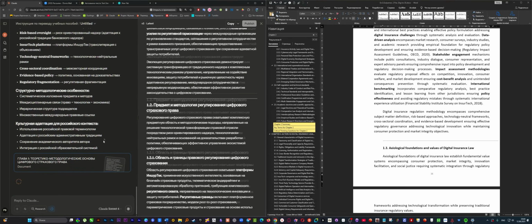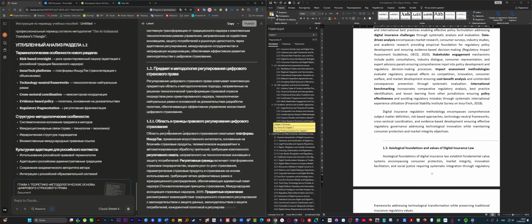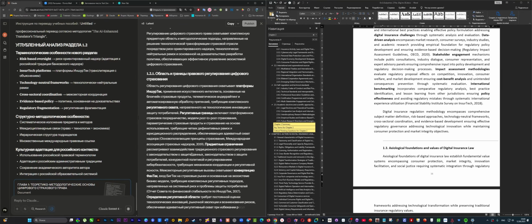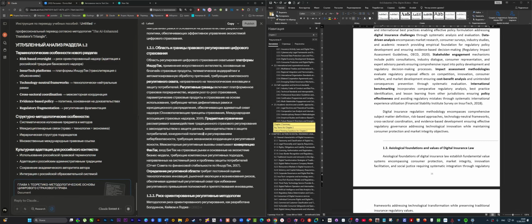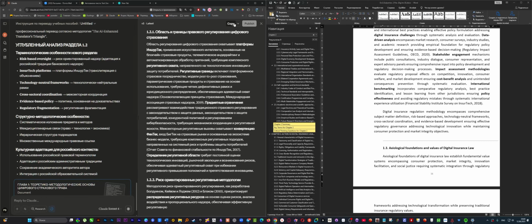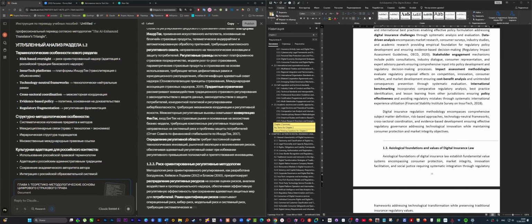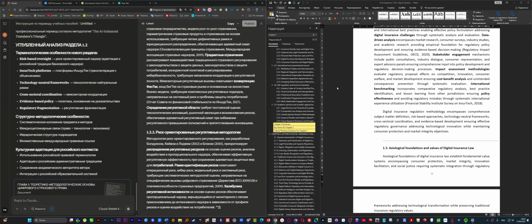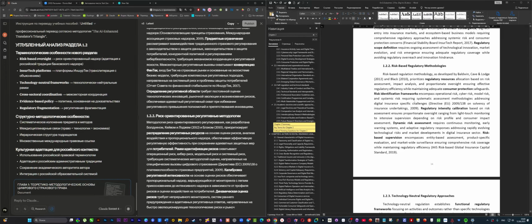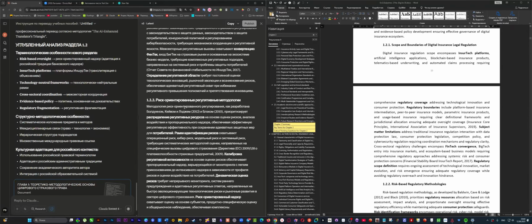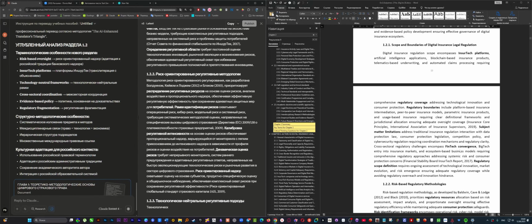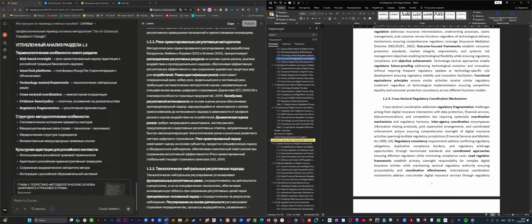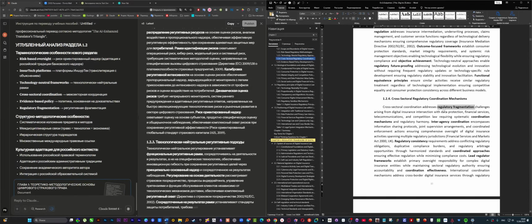Also we can see the advantages of this translation: it continues the file as an artifact, and at the end we can copy our file, and all that we should do is check the bold parts. For example, 1.4 regulatory fragmentation.